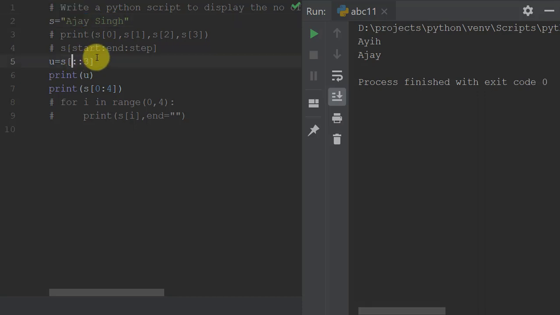Similarly, you can specify negative indexing here from -1 to the end, with the decrement of -1, and you can see we are getting the reverse string. So from -1 to the end in reverse order. If I specify -2, you can check it out, we have H, that is this one, -2 is N, and then capital S, and so on. So this is a simple concept of slicing. Hope you got it and enjoy this.